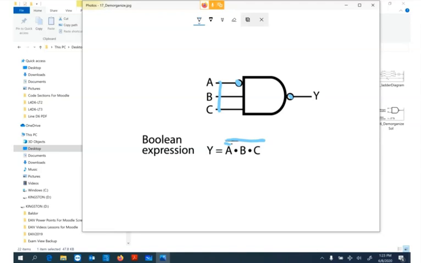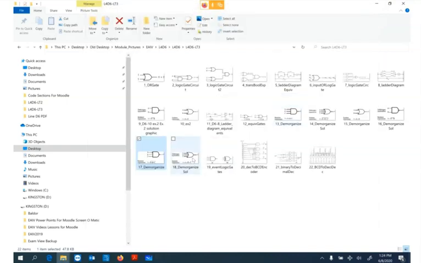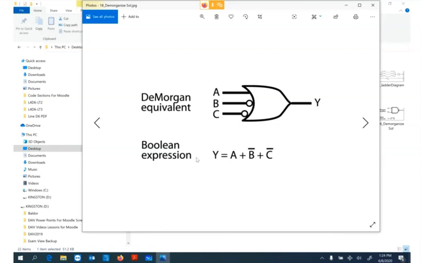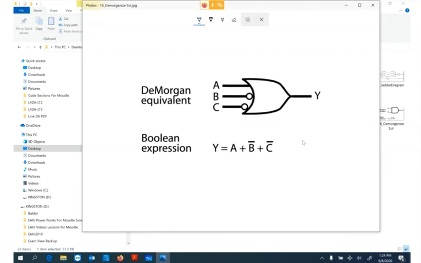So in order to DeMorganize or make this the equivalent gate, we would change the sign to an OR and negate the ins and the outs. So if there's already a 1 here, it would make it a 0. If there is a 0 here, it would make it a 1. And you can see that's what they did. And the equation changes. So now the bar over the B is indicated by this inverter gate, and so on, right? Where we have nothing for the A, and the output is still the opposite, so no bar over the whole equation.